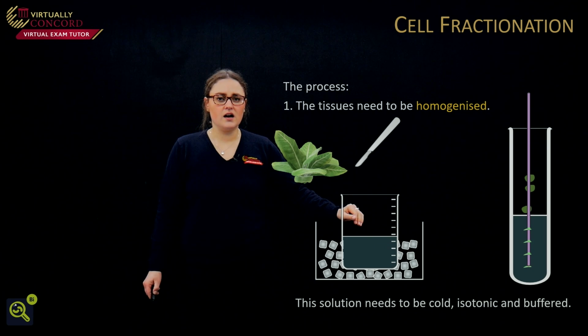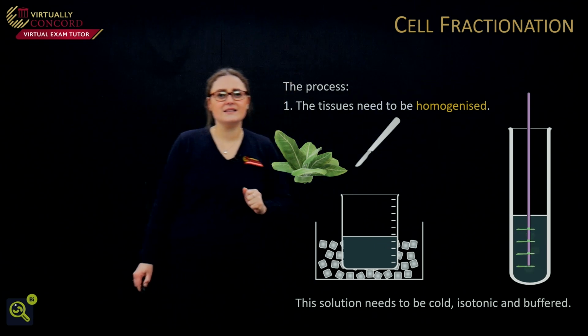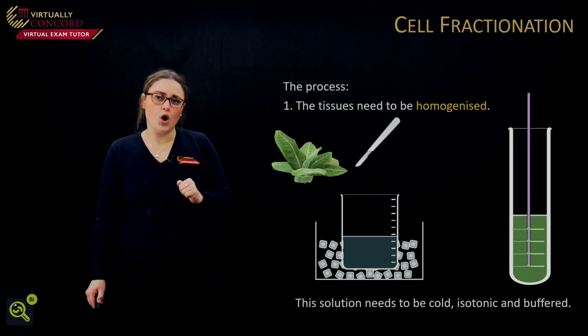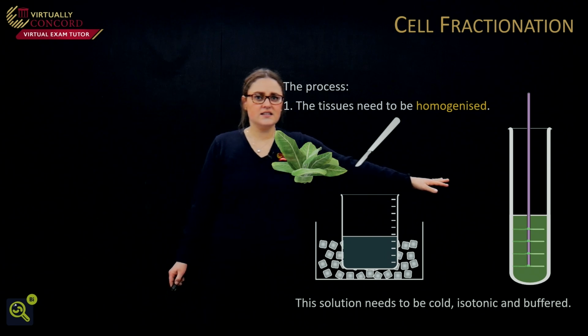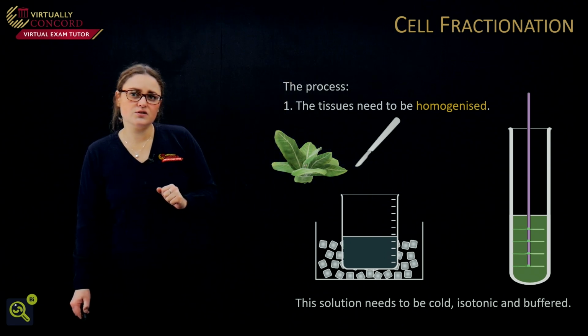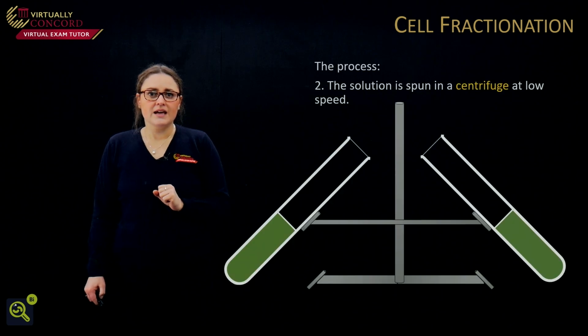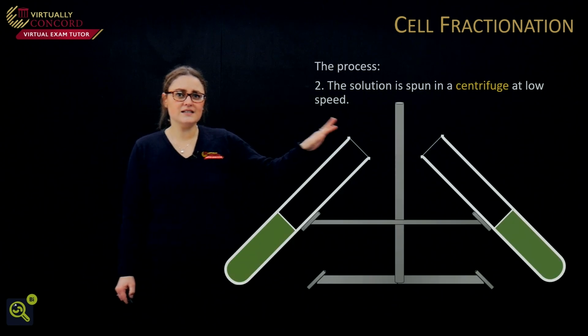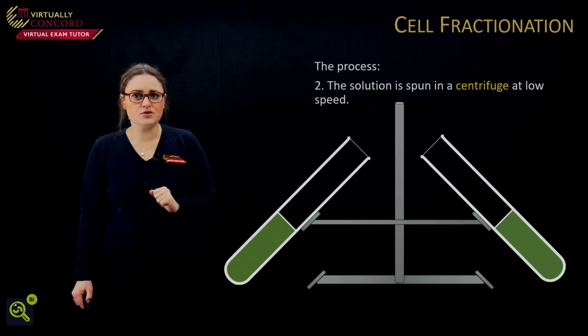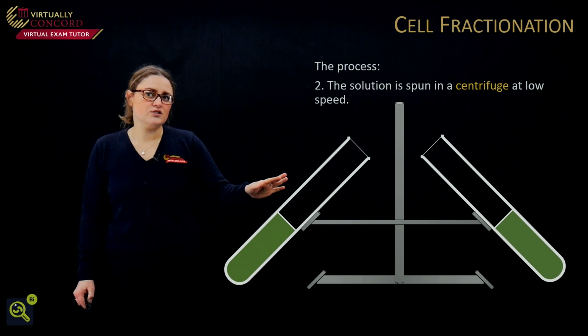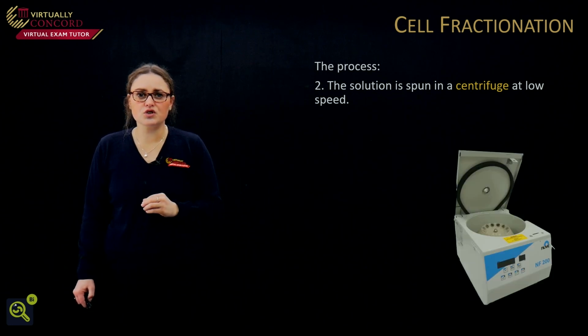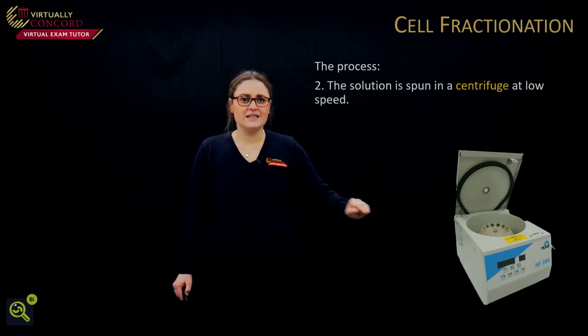Okay, and they are cut up. They are then placed into a blender to be homogenized further until all of those tissues have been broken down and your cells have been opened up. Next, your solutions are decanted and put into a centrifuge. Okay, so they might be put into test tubes or into centrifuge tubes, and they are spun at increasing speed.